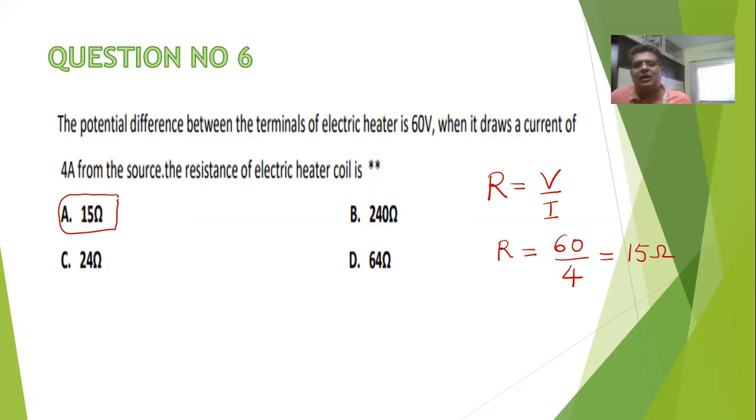What could be the other alternatives? They might give you the value of V and R, and ask you what is I. Or they might give the value of R and I, and ask you the value of the voltage. And therefore, my dear students, clearly understand what is asked and what is given, and you should be getting it. So important here is Ohm's law, and in any questions where numbers are there, be careful about the calculations. Should not be missing the calculations, right, dear students.